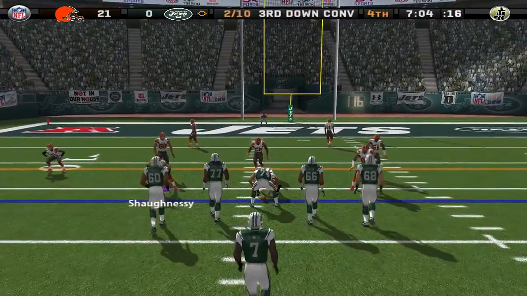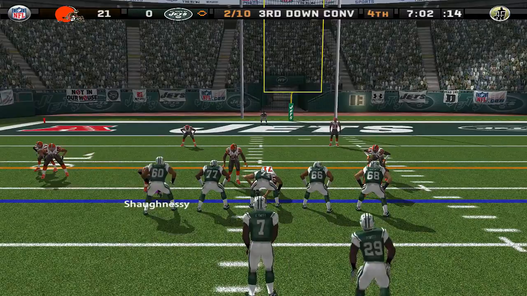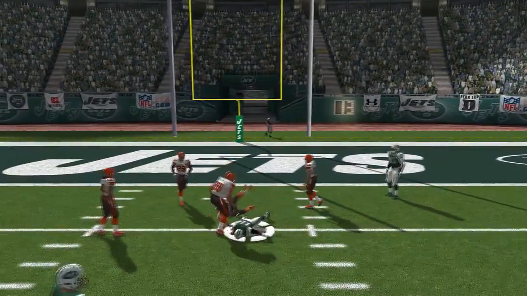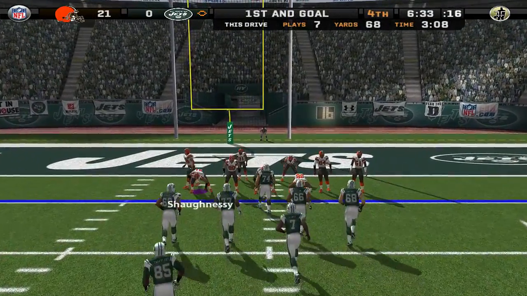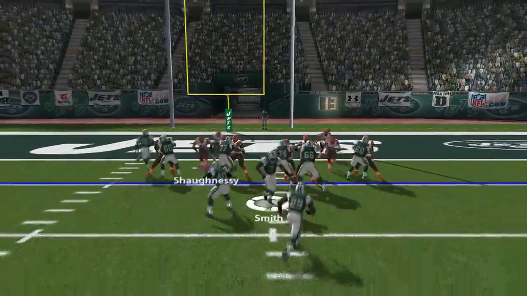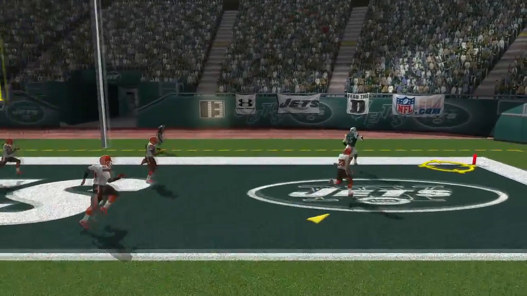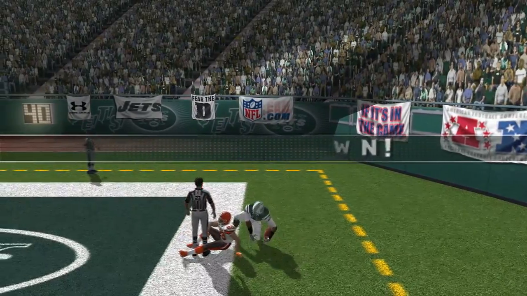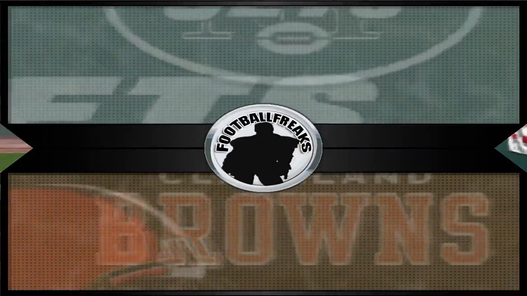And now it's 3rd down and 5 yards. And Smith out of the shotgun completes over the middle. And now they're at the 5-yard line with a 1st and goal. And he hits Brandon Marshall in the corner for a touchdown.